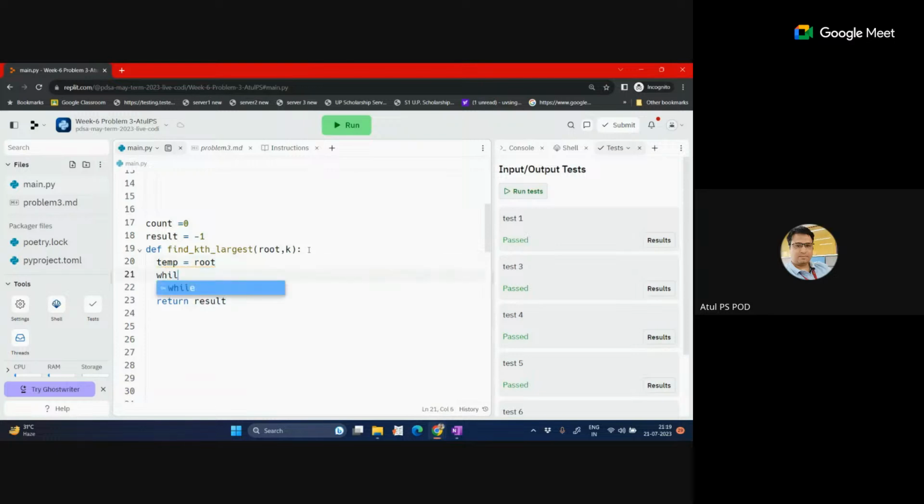While temp does not equal none, we will shift temp equal to temp dot right. Yes, in that way our temp will reach the rightmost child. So temp equal to root, or what should be the condition? Temp dot right, I think.